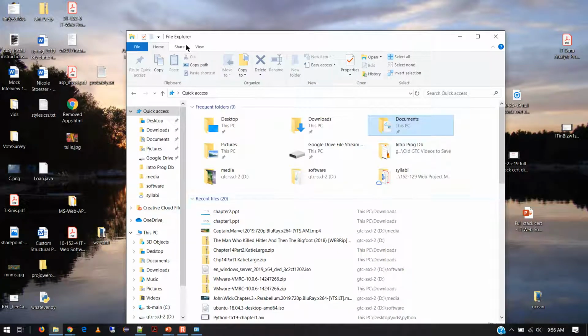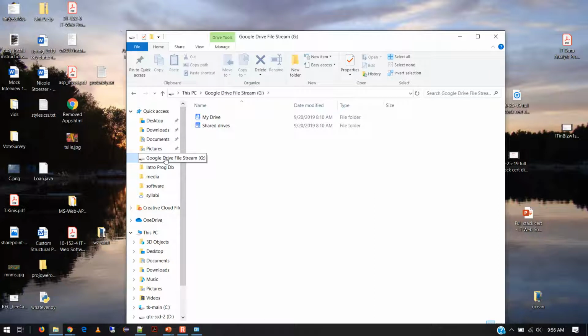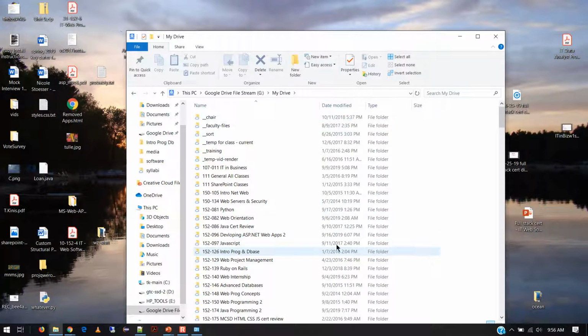So I have actually a separate drive letter on my machine, which is my Google Drive. And then take a look at my folder structure. It's a little overwhelming, frankly. And notice I have separate folders. I'm department chair, so I have a chair folder, and then I have a faculty folder, and then et cetera. I even have a folder for sorting things. I don't know where to put it yet, so I just throw it in there.